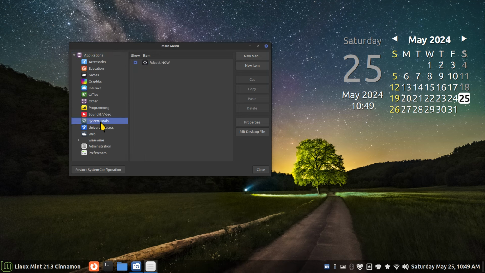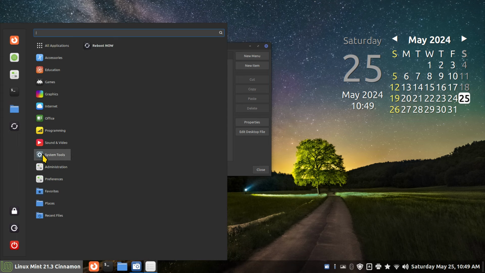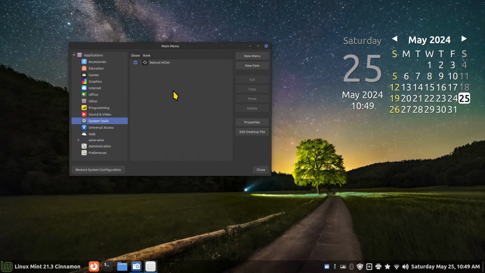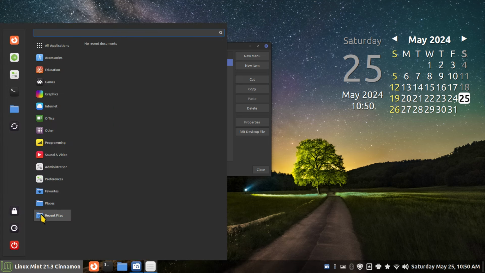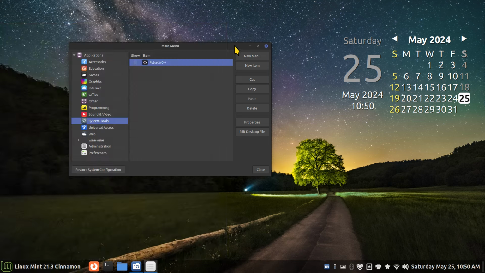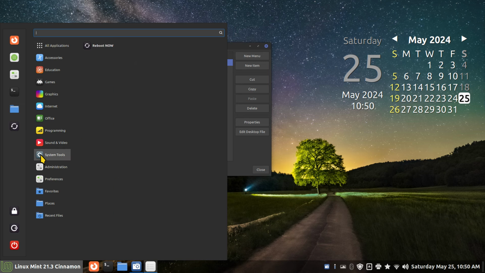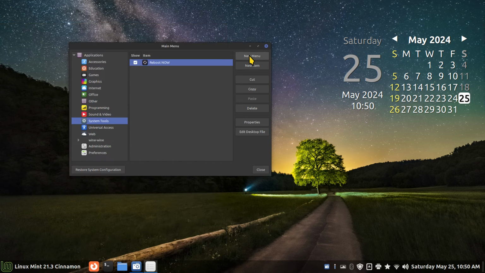The System Tool area is normally nothing here. That's why it's not being displayed on your system. You need at least one or more icons that are being shown to actually display it. So in your case, I'm turning this off just for a second, just to let you see that the icon went away. You have to have one or more icons active for it to display. So I'm not really going to talk about creating a new menu as opposed to creating an item.